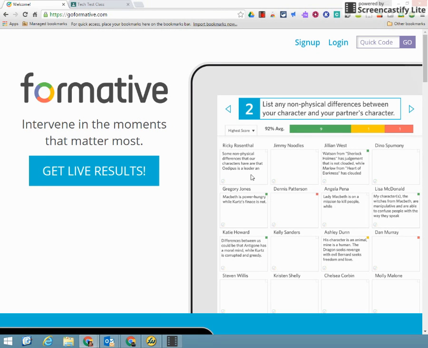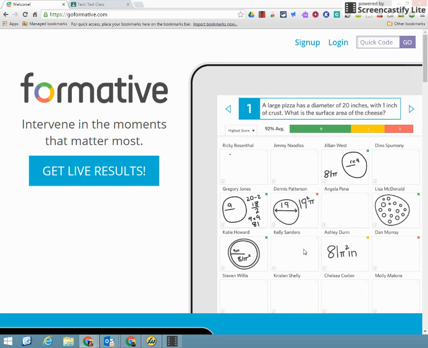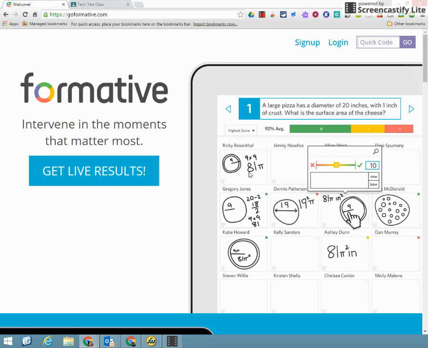So here, this little preview is giving you an example. You can see the question that the students are answering, and it is cool because it will let you see a little thumbnail of what each of the students is doing as a part of that assessment. And as they're working on it, you can see the changes happening in real time. You can go into one of the individual students, provide them a grade and feedback, as you can see is happening right there in the demo.